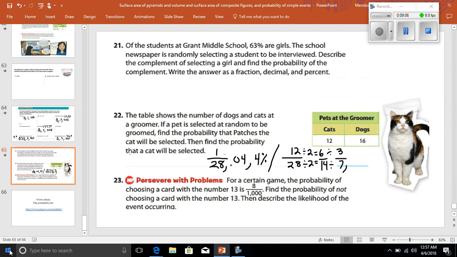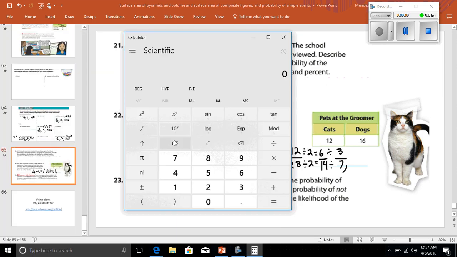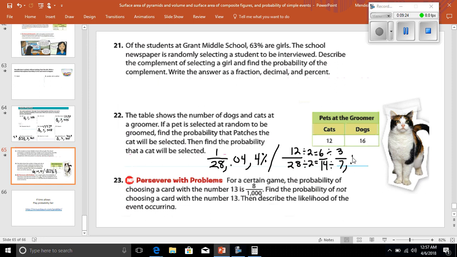So we'll have to break out the calculator again. 3 divided by 7 will give us, looks like 0.428, which if we round up would be about 0.43. So we'll put 0.43 here. And then if we turn that into a percentage, of course, we'll move the decimal over 2 spaces, which makes 43%. And that's all of the evens that I was going to do for you.